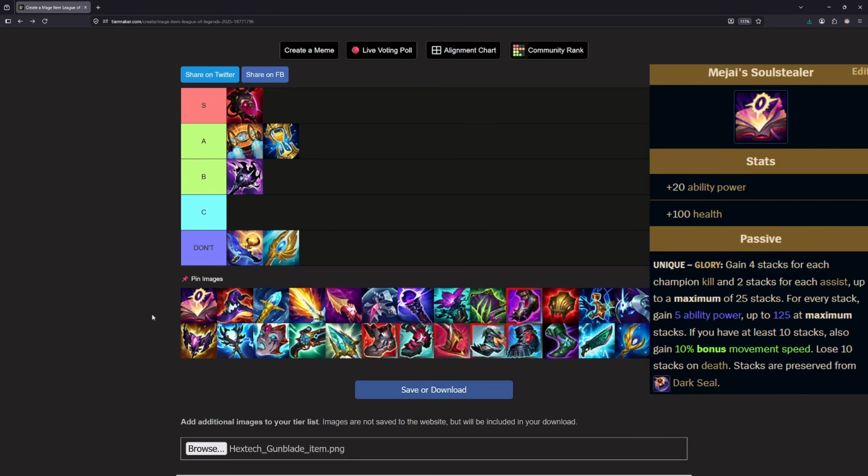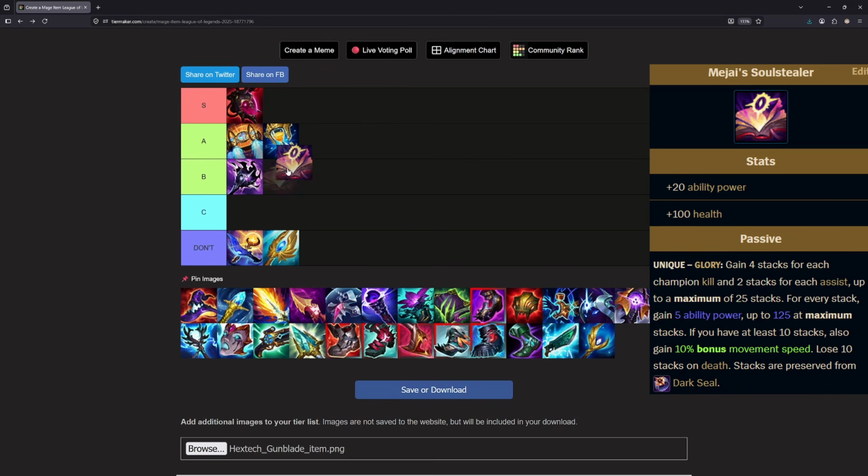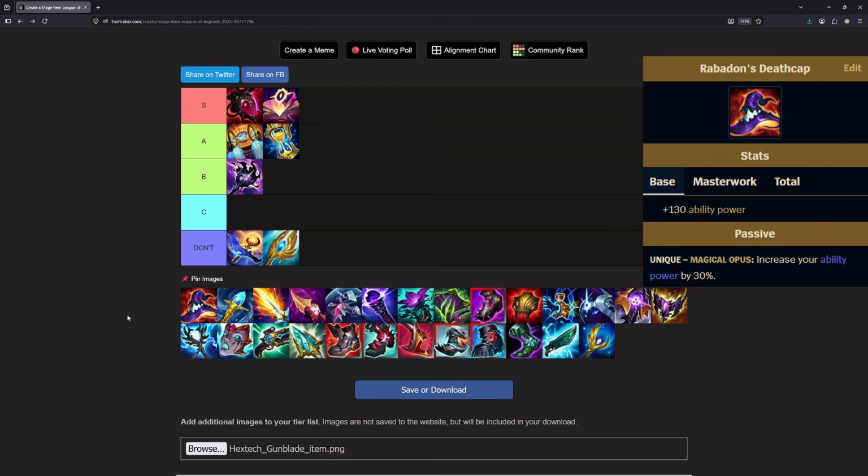Mejai's and Dark Seal, I'm going to put those two together. It's a really good item on mages. There's no other way to put it. It's high risk where if you end up going down, you lose the stacks, but the scaling aspect is just insane. Lissandra can get stacks easily by setting up a kill with her ultimate. So for that reason, this item goes into S tier, but this doesn't mean that Lissandra will always build this item.